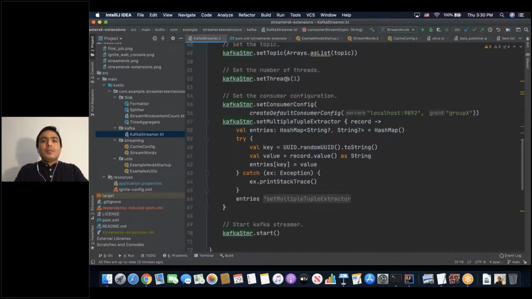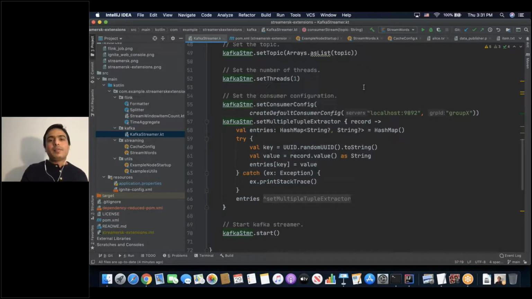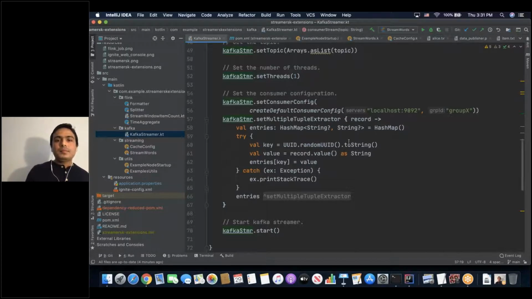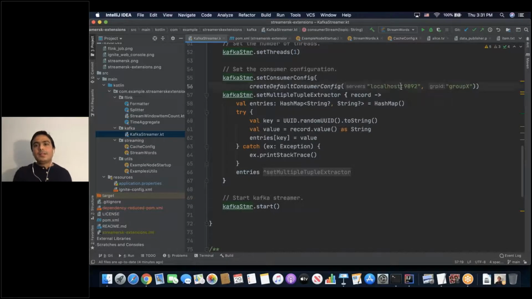Then we set that we just want a single threaded application, but we can set it as 4 or 5 depending on the number of resources or threads you want to define, if you choose to run it in parallel. Then we define the consumer config. We give the broker address localhost 9092, and then we give a consumer group ID.